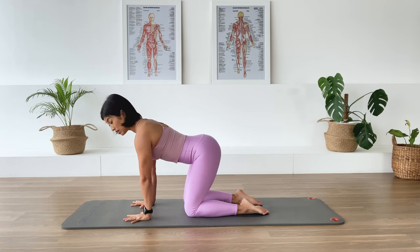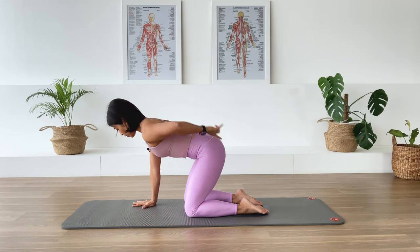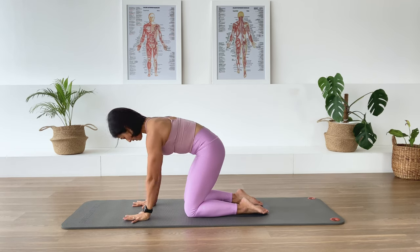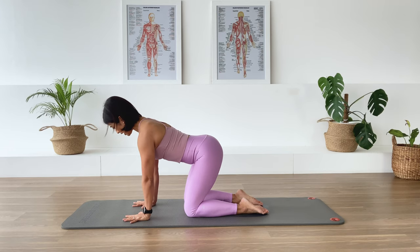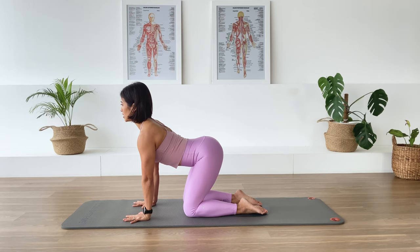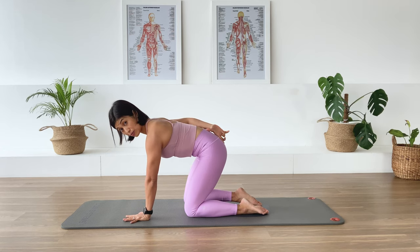As we exhale, we're going to go into a little curl in the spine. So we're gonna round the belly here. Pay special focus on rounding the lower spine, the lumbar spine, and then the upper spine follows through. And then return back to that long neutral spine and take the upper body up, the upper spine up to an extension. Go back to that neutral spine and then actively join the abdominal and curl the lower spine here.